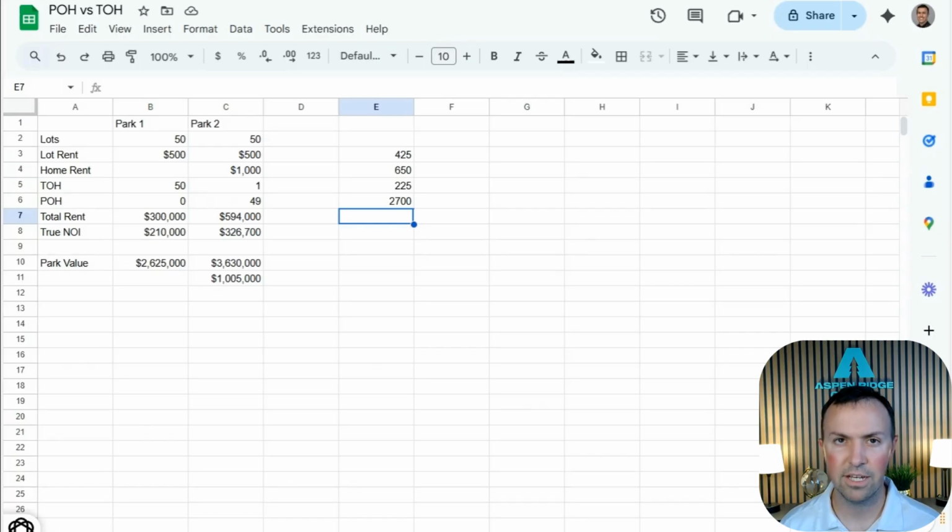Oftentimes, what I have found in the 2 years I spent trying to make a park-owned home park profitable, when I just literally gave away the homes to new tenants who were just going to rent the land, and I got my lot rent at the market rate from where it was when I bought it, I actually cash flowed more. So my workload went down dramatically, my cash flow went up dramatically, the park value went up dramatically, and the tenant's satisfaction went up dramatically, which means happy wife, happy life, happy tenants, happy landlord.